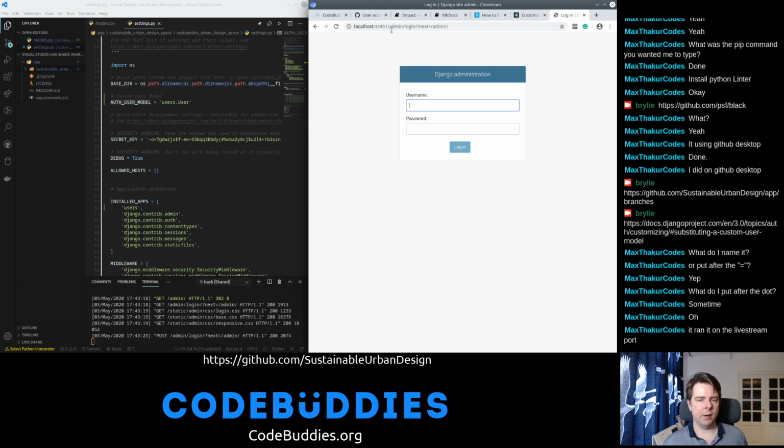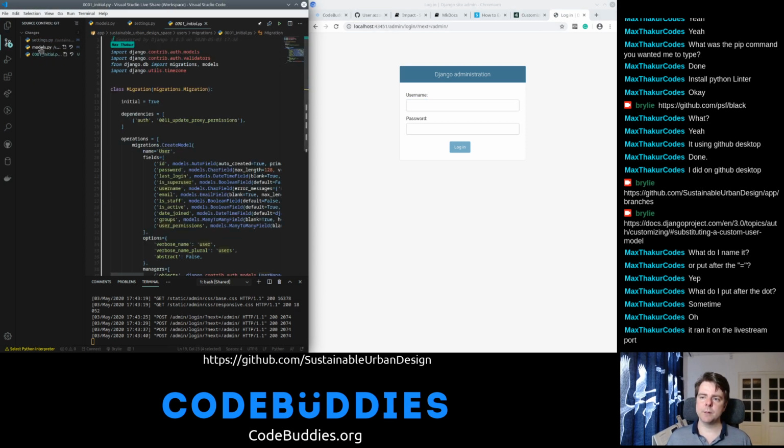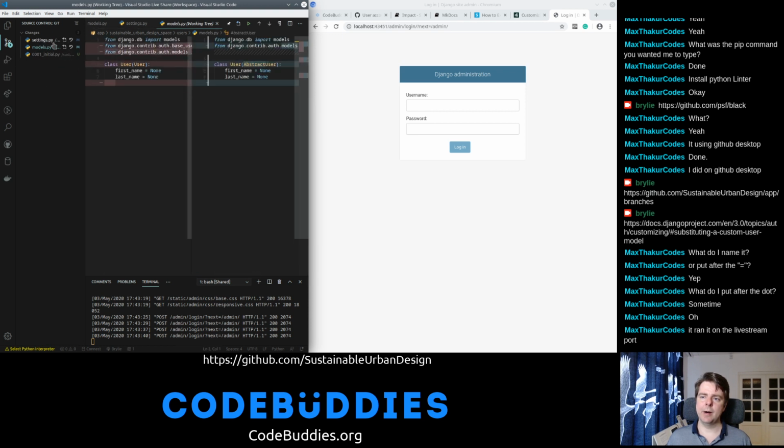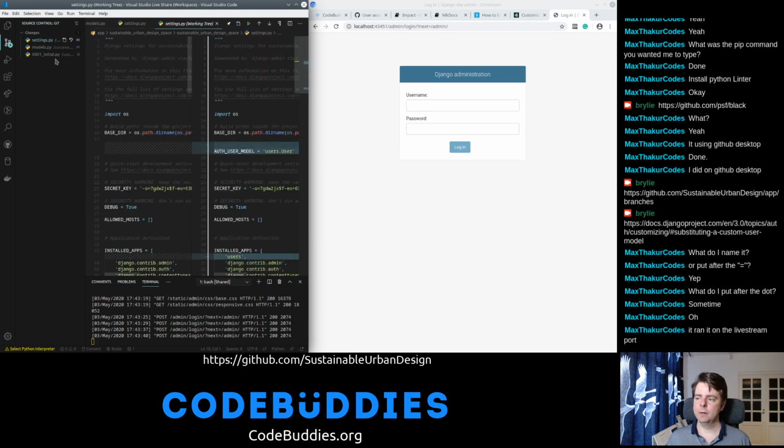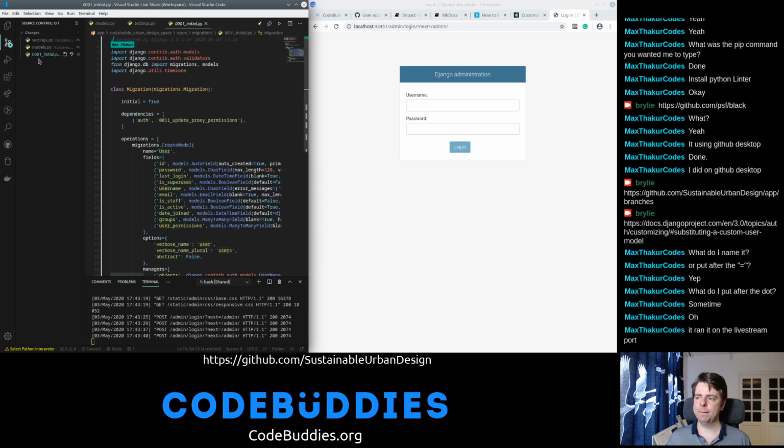We have a few files that have changed. We can commit those soon. And one good practice is not just to commit all your changes in one big commit, but take your time and see which changes are similar. Make sure you don't accidentally commit something you shouldn't, and give your commit a descriptive name. For example, you could commit all three of these files together. We basically created the custom user model. And that's probably granular enough.